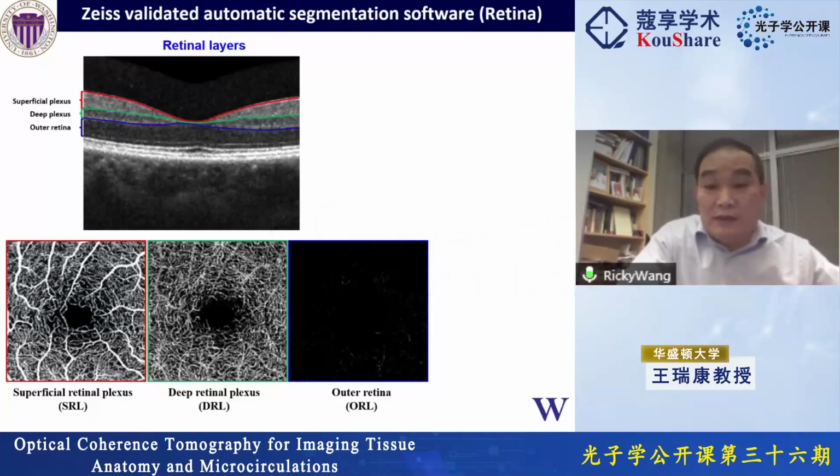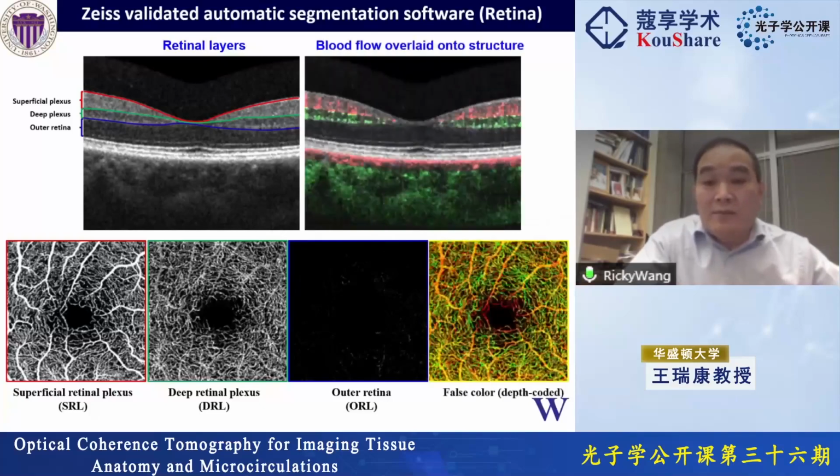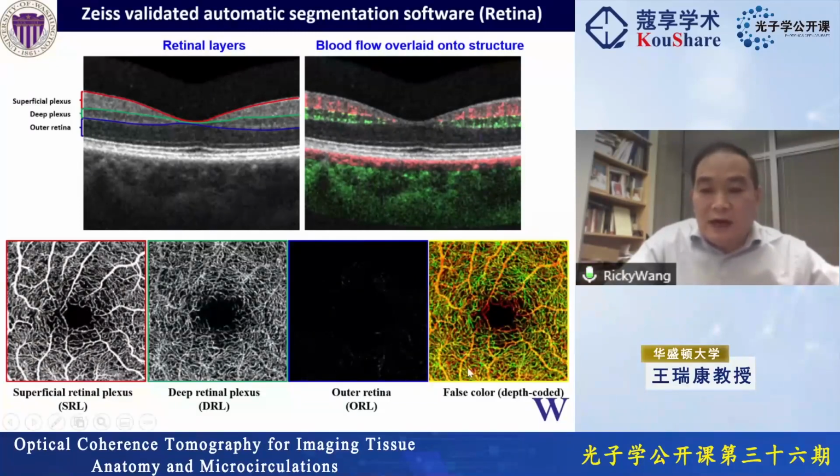Of course, if you segment the 3 layers, you can combine them into a color image. This is the color image, and this is the overlay of the blood flow in the retina, in the cross-section fraction. And this one is the overlay of 3 different layers into the red and the green channel. The usefulness of these images to the clinical applications is really these 3 images rather than this image. This is just a color image.